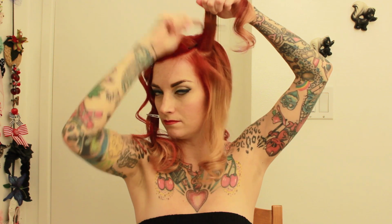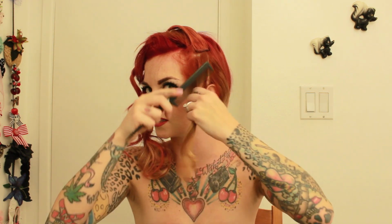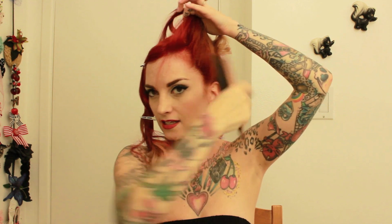And then I'm going to section my hair again and give it a good tease again. And then take your other one. Same thing, upside down. And then I'm just going to tease the rest of my hair since it's just a really small section that's left. Then I'm going to take my smoothing comb and smooth the top layers and just make sure that you can't see the extensions through the front of it.